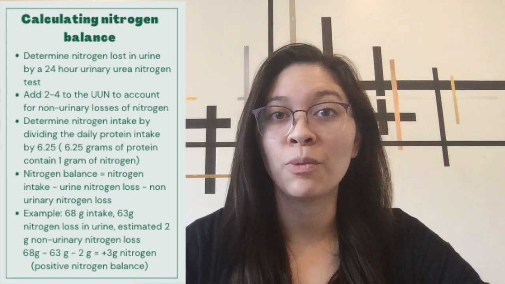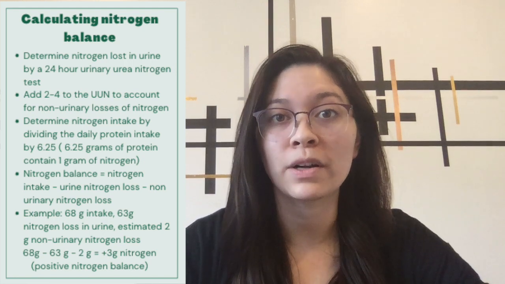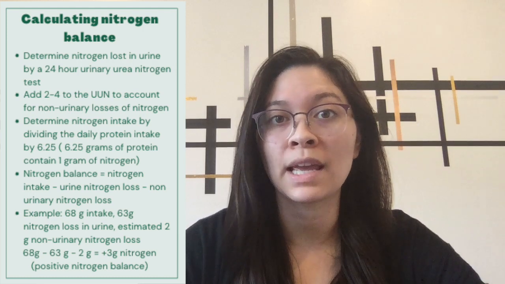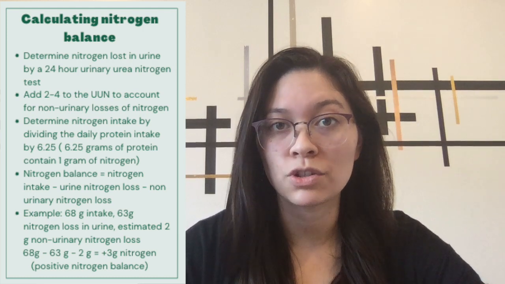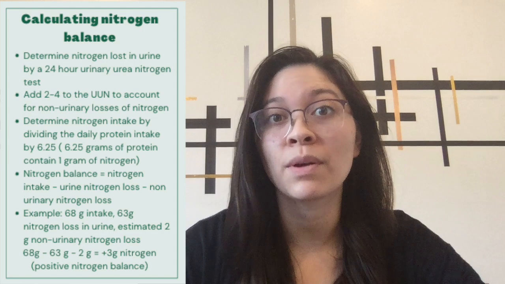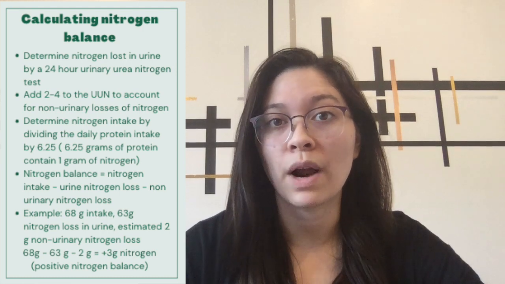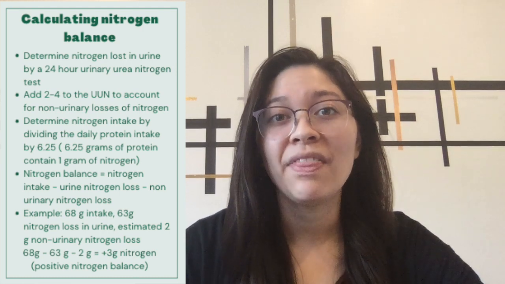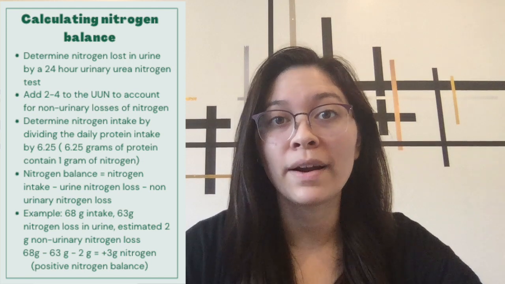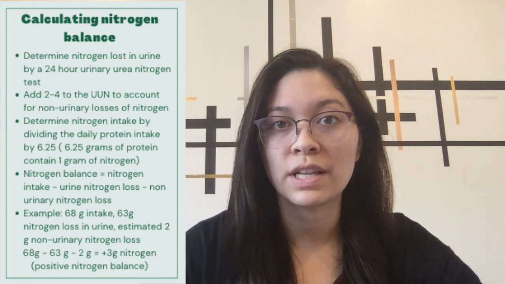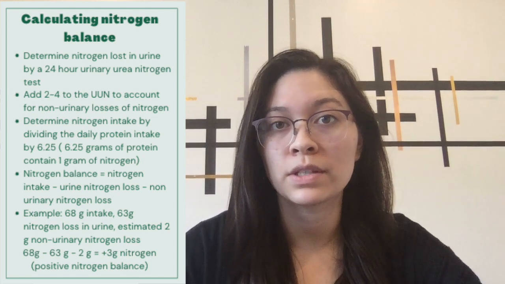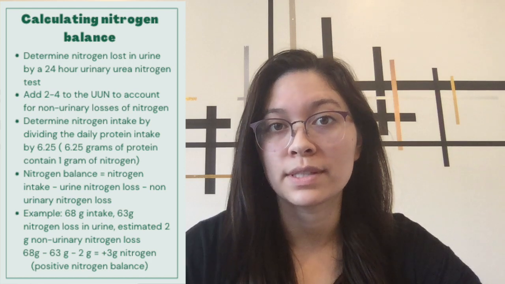Determining nitrogen output is going to be a two-part piece of first determining the urinary urea nitrogen output that you're going to see from the urine across a 24-hour span, and then we'll add an estimated ballpark for the quantity of nitrogen that we presume the person is going to lose through non-urinary sources.